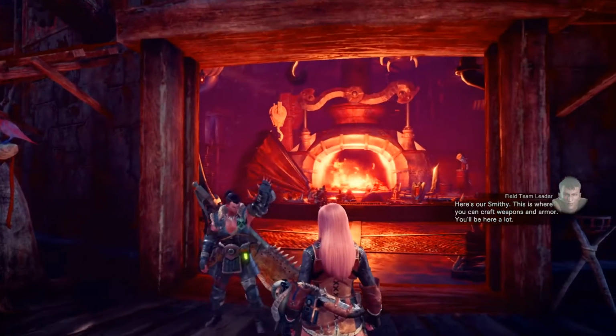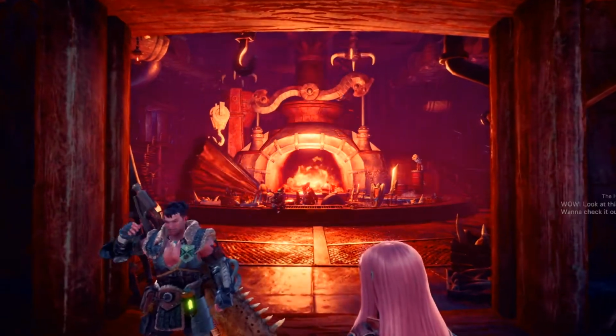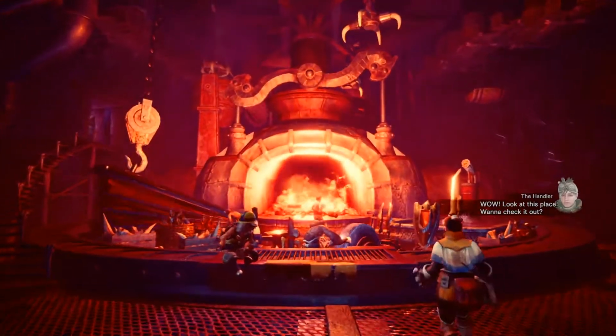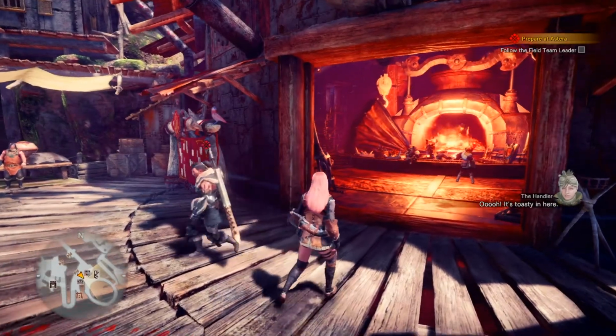Here's our smithy. This is where you can craft weapons and armor. You'll be here a lot. Wow! Look at this place. Want to check it out? Ooh, it's toasty in here.